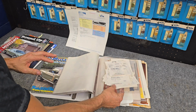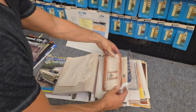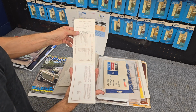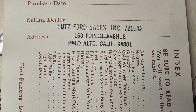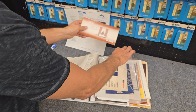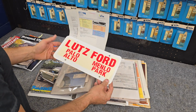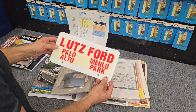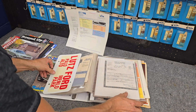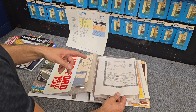They're approximately from, I think, 1968 to about 1990. It shows that. The original owner's manual, and all the glove box literature that came with the car. We know it's original because it's stamped by the dealer and shows the sale date and the owners as well. So that's a really interesting thing to have. Like a lot of other things, it looks brand new. We have this dealer plate. This is probably something later vintage, simply based on the way it feels, the plastic. But I think the previous owner found this and wanted to keep it with the car. The first ownership transfer, well, this would be the second one actually.